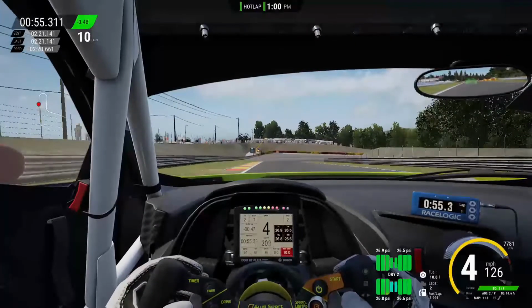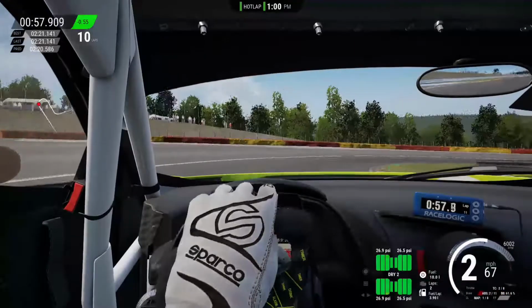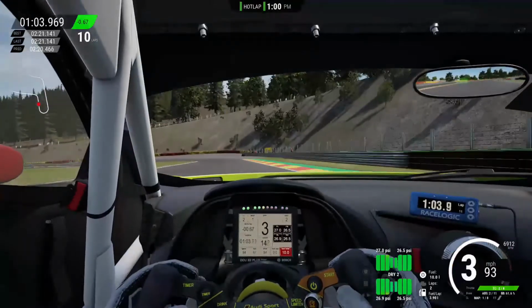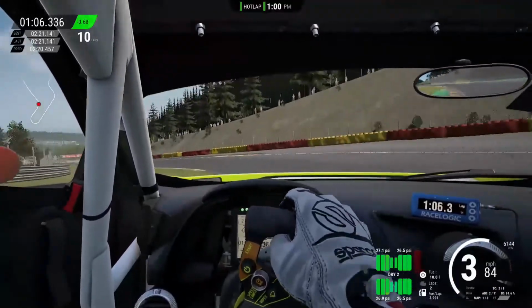Brake marker is the beginning of the red and yellow curb on the left, braking right on it. Shift down to second gear. You can take different lines through here, but I like to hit a late apex. Use all the track on the exit, but quickly transfer across to the right for a good entry into turn 11. Be cautious of the curb on the right though, as it can unsettle the car. Hit that apex and use all the track on the exit.